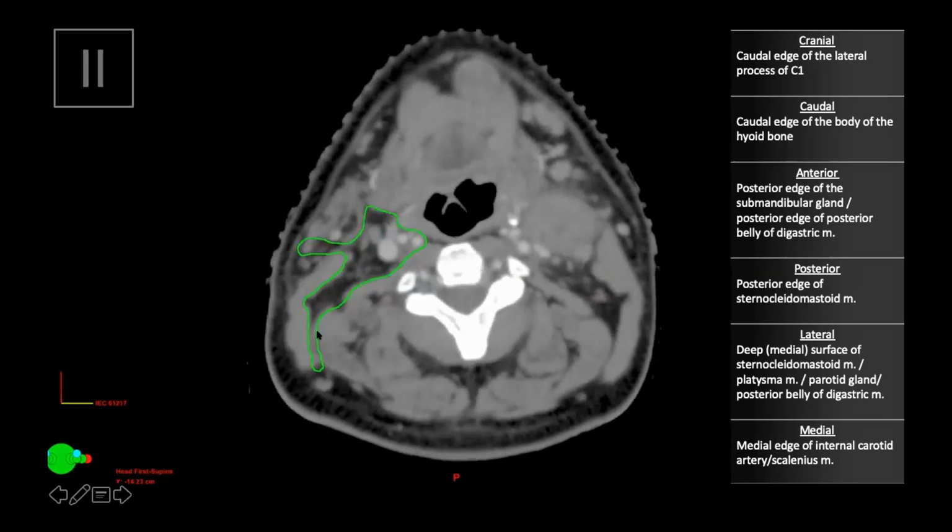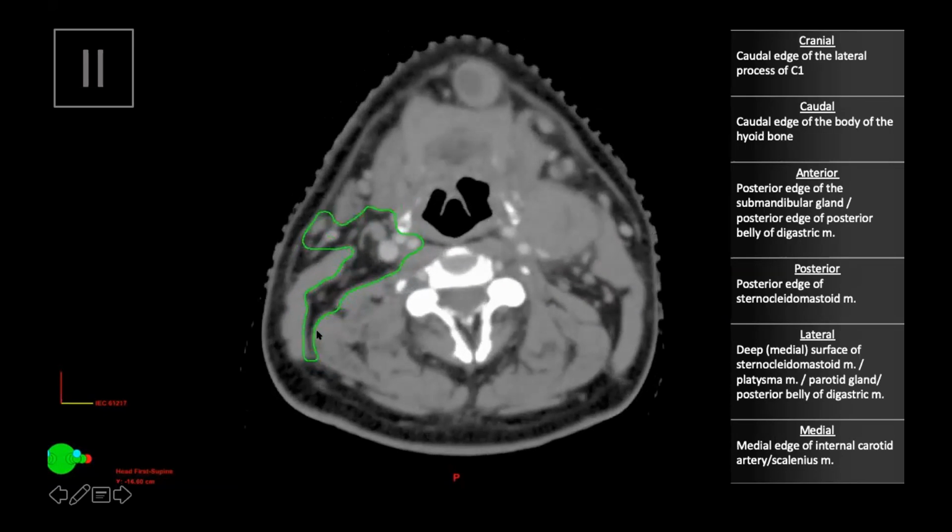As you go down, the space becomes much more prominent. At this level, for example, laterally it is restricted by the sternocleidomastoid. Over here, you don't have the sternocleidomastoid, so you go all the way up to the platysma. Over here, you don't include the parotid or the submandibular gland. This is the submandibular gland that forms the anterior boundary of level 2, because anterior to this will be your level 1B. Then you medially exclude your bone, include the vessels, include the internal carotid artery, and then come back posteriorly.